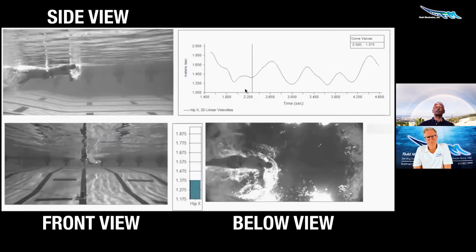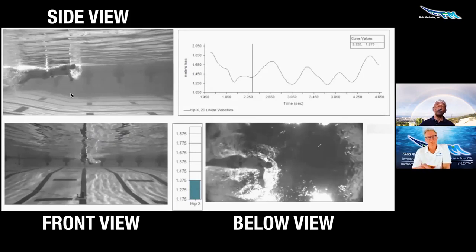And the whole question is, why on earth in the middle of the stroke do we see this dip? This is why filming in all three planes is very informative, because if you go over to the top left hand, you see how much resistance his deep kick has generated. Is that because he bent his knee on that? Yeah, he's let his leg drop. He has bent his knee and let his foot go very low, much lower than he should be. So the frontal resistance is certainly affecting his speed.